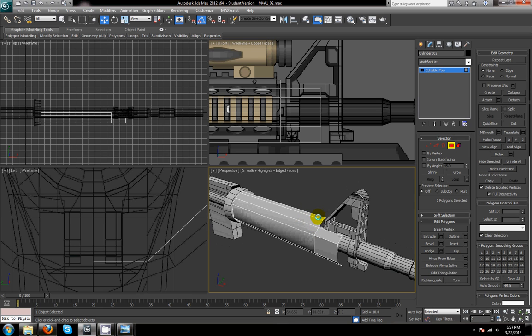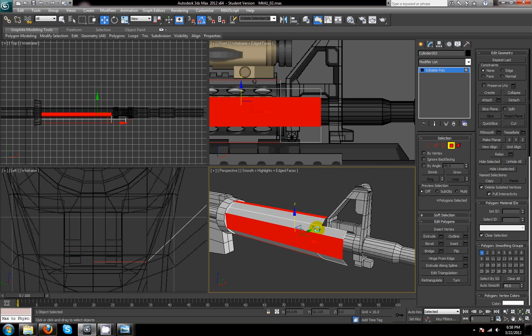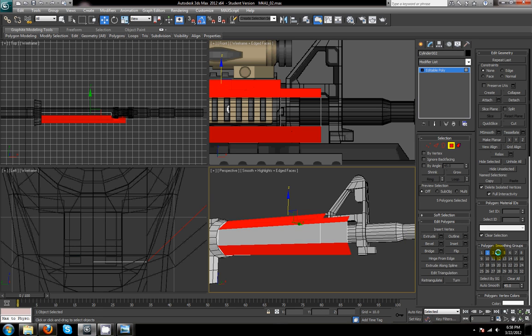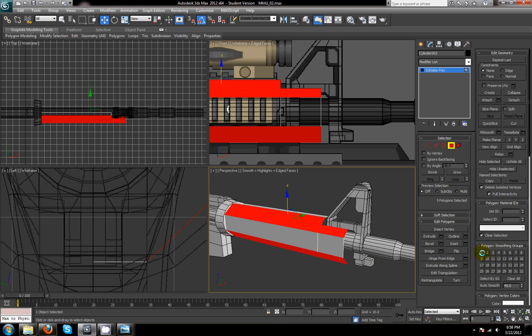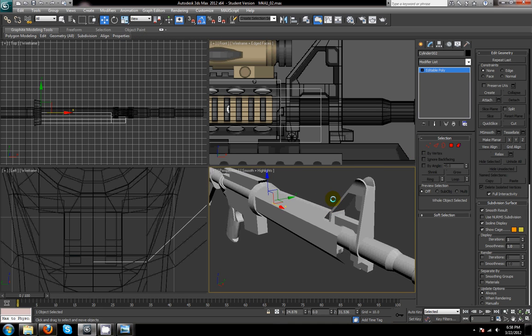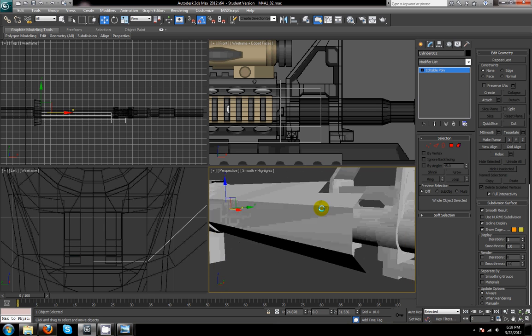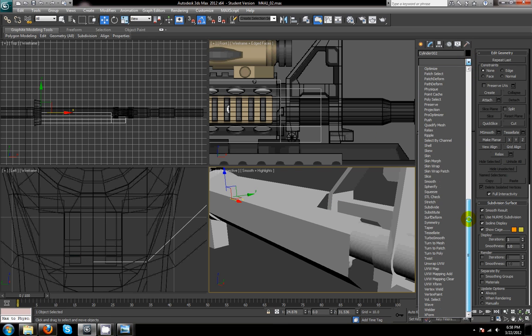So what I'm going to do is just select the flat surfaces, or the ones that are at 90 degree angles to one another, and I'm going to give them smoothing group 1. Then all the angled surfaces, I'm just going to give those smoothing group 2 and take whatever other smoothing groups were on those off. Now since I've already created the smoothing groups, I'm going to use a shell modifier, and it's going to preserve the information of smoothing groups and transfer that to the inside of our shape, so we get a little bit of thickness there.